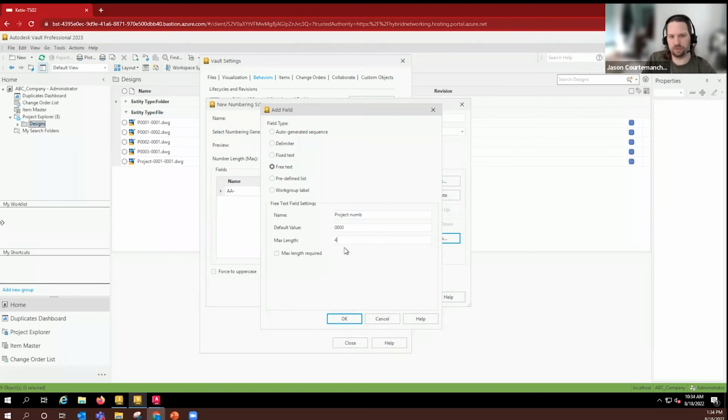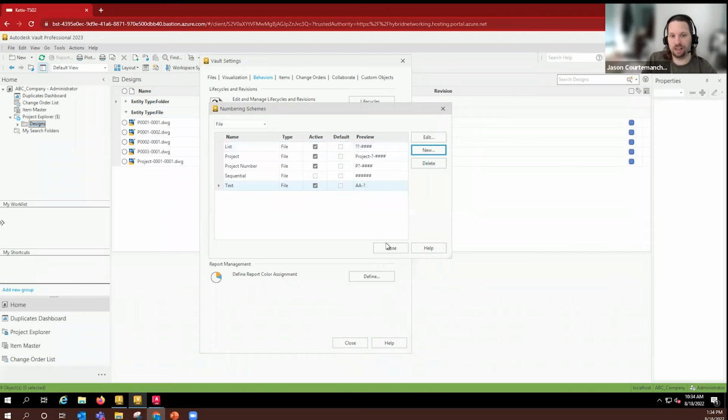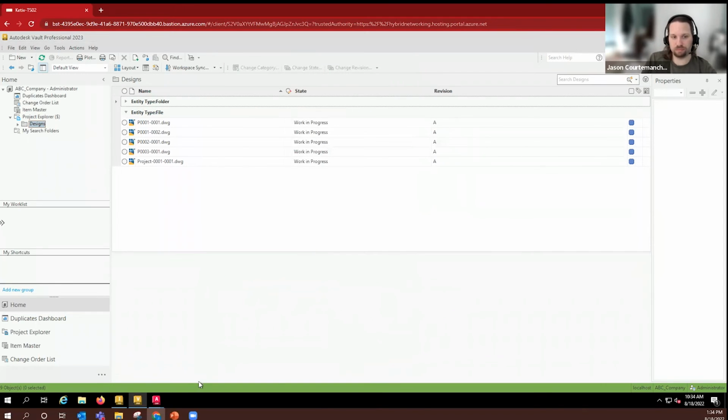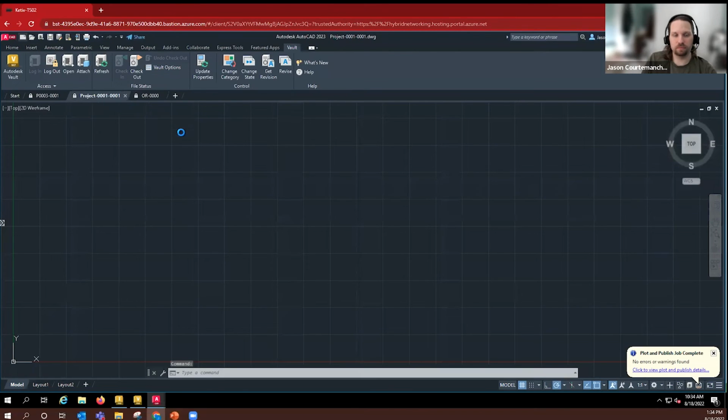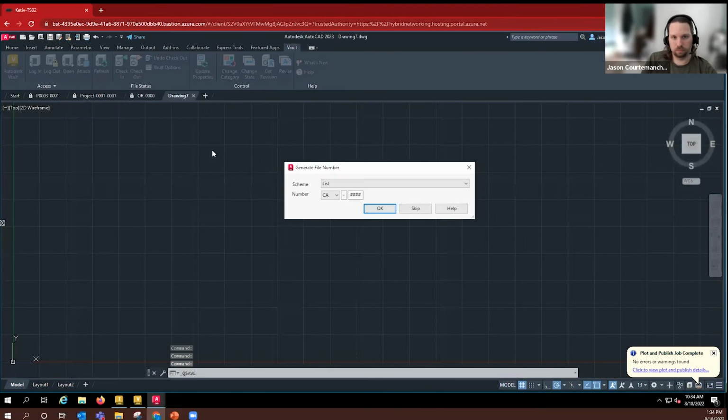And you have to specify what the max length is, so that's something to think about if you make that too small. But we could just stop there and come in here and just type in whatever we want. So that's definitely a possibility.